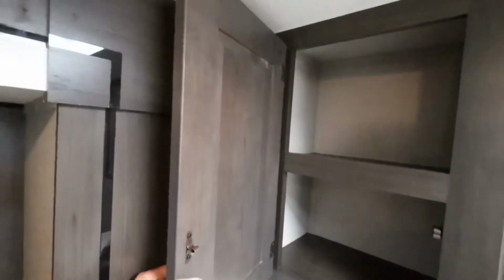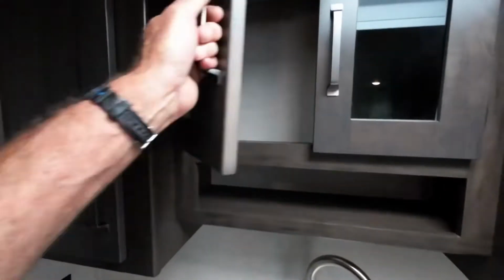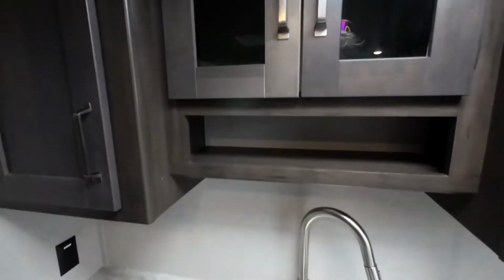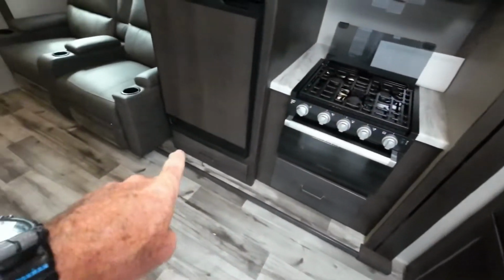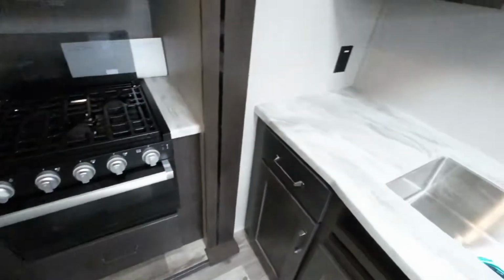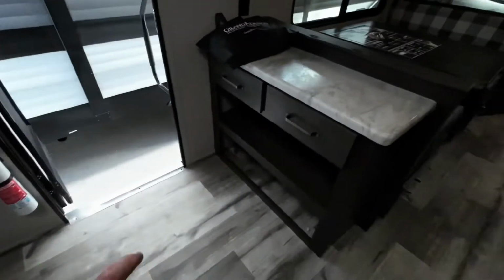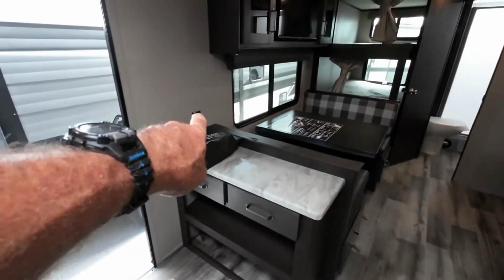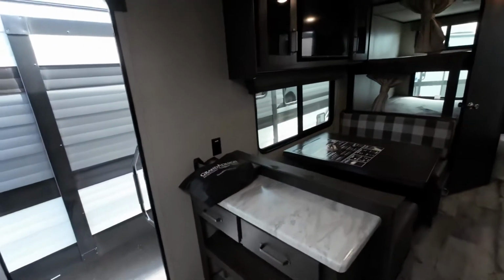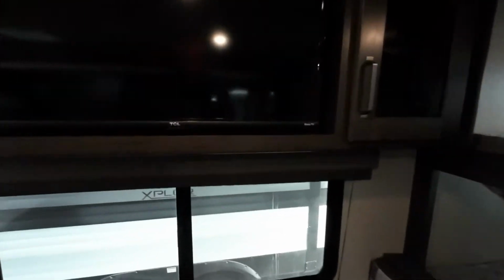Solid doors. As you look at other ones, open the doors, you won't hear that wobble on the Grand Design that you do on so many others. And notice that they put storage everywhere they can, under the oven, under the refrigerator, every place they can put a nook or cranny, even shoe cubbies here. Extra counter space there with a 110 outlet. You'll have a smart TV that comes with it. The other brands don't, that we were looking at.